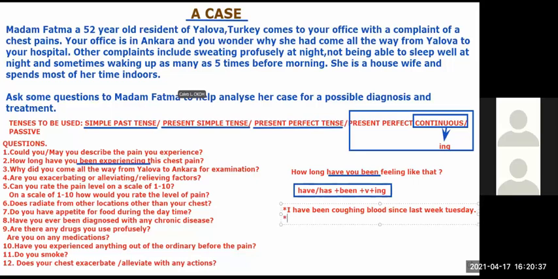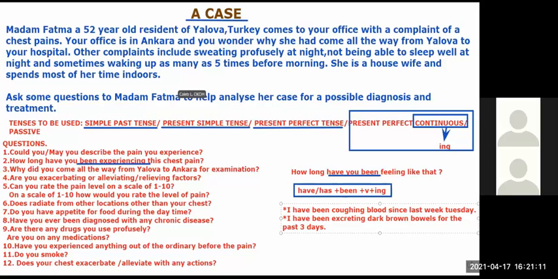Now, I have been excreting. Excrete means, the technical word, I guess you know, to go to the bowels, all right? So, I've been excreting dark brown bowels for the past 3 days.